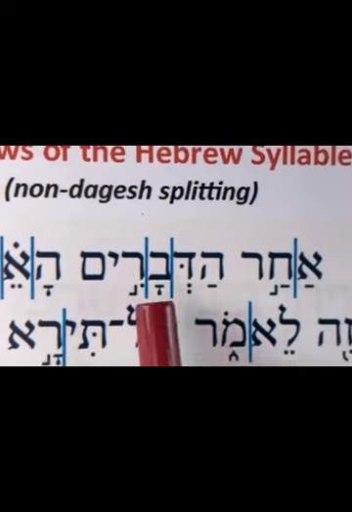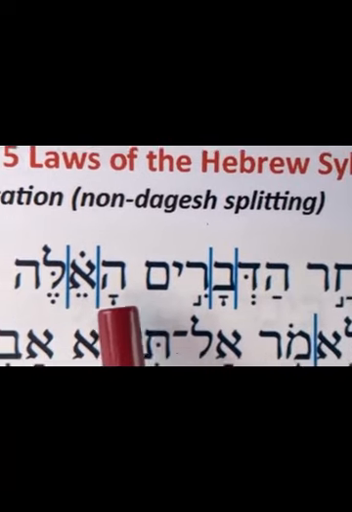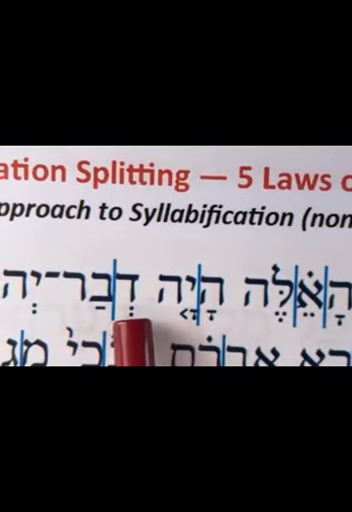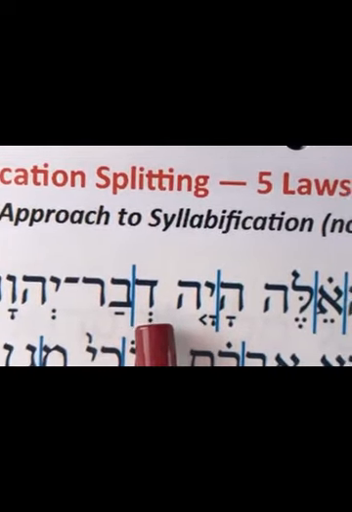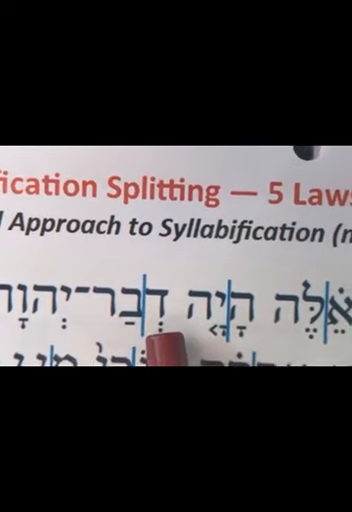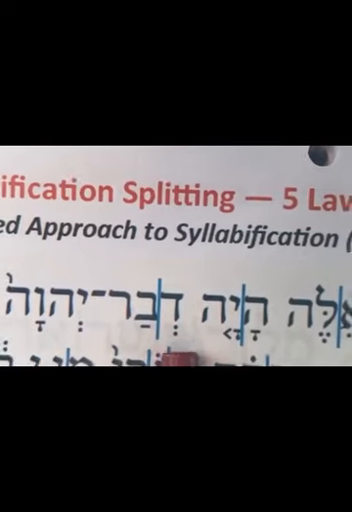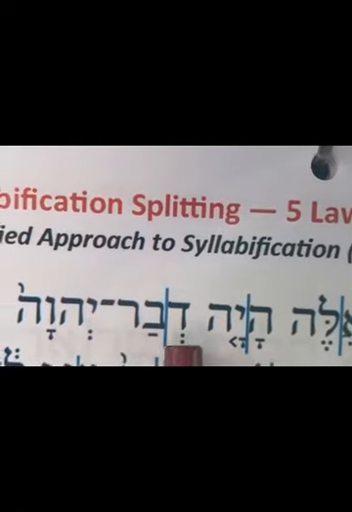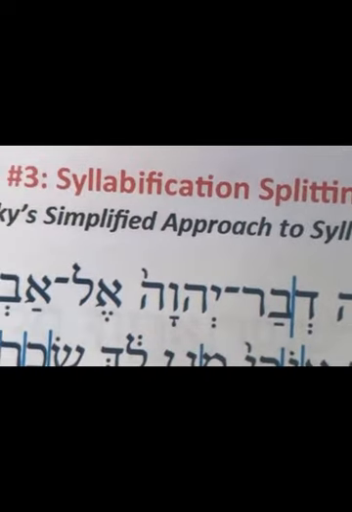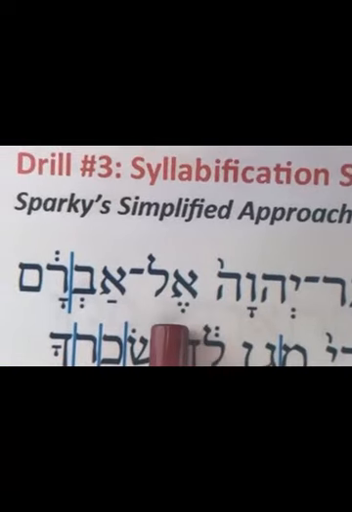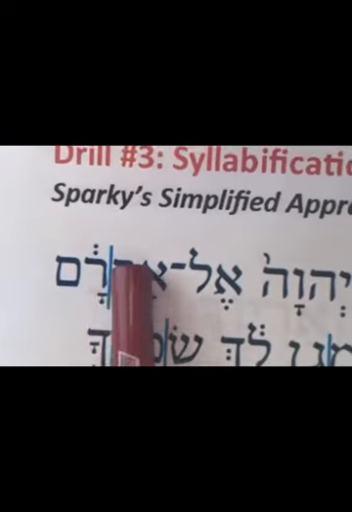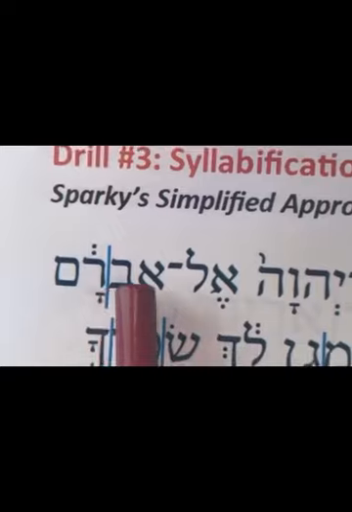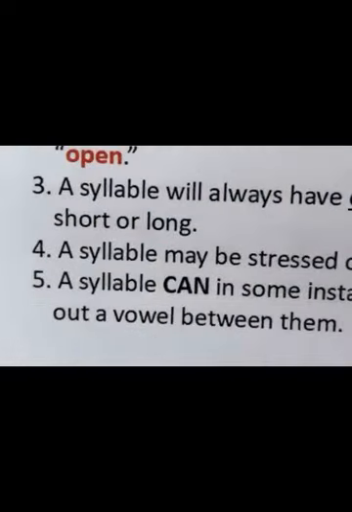There's your one vowel, one vowel, one vowel. I realize that's a non-vowel, but nonetheless, the shva is vocal whenever it appears underneath the first letter, so it behaves just like a vowel, though technically it's called a non-vowel. So one, one, we'll skip the divine name, that's kind of a rule breaker in some regards. One vowel, that's a silent shva, so it's not pronounced, so that's a closed syllable of one vowel. You see, very consistent, very dependable, very reliable.